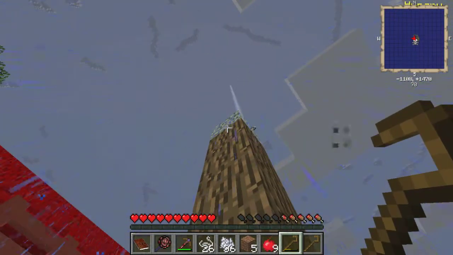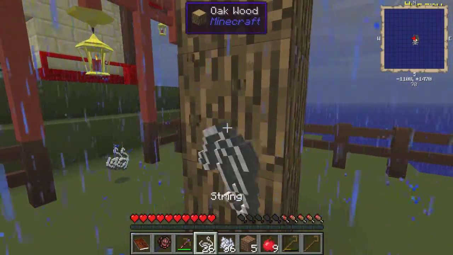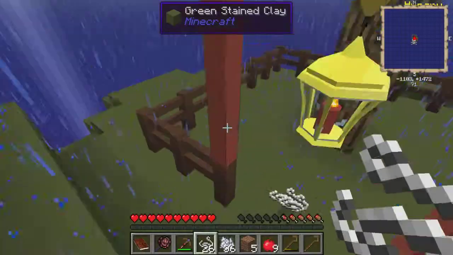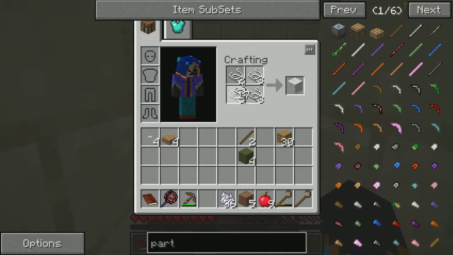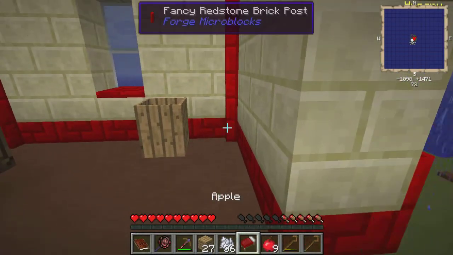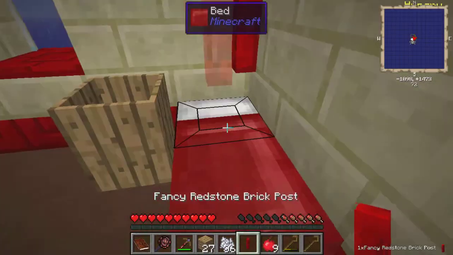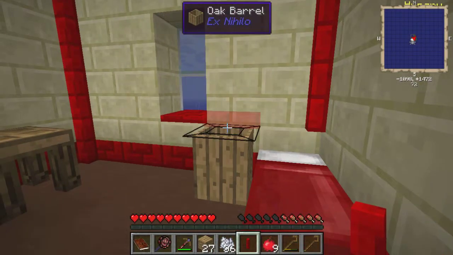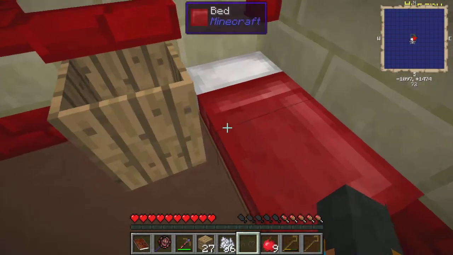Now, this is nice, because we can make a couple of things. Okay, we'll leave the tree here for now. Is that string there, or is it? Yeah, it is. Okay, and two, three, there we go. Now, we can make a bed, which is good, because obviously we can sleep now. And let's take that out. Boom. There we go. I don't know, I just felt like it.